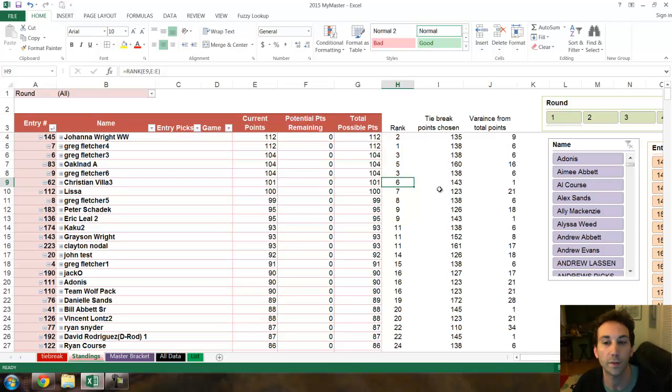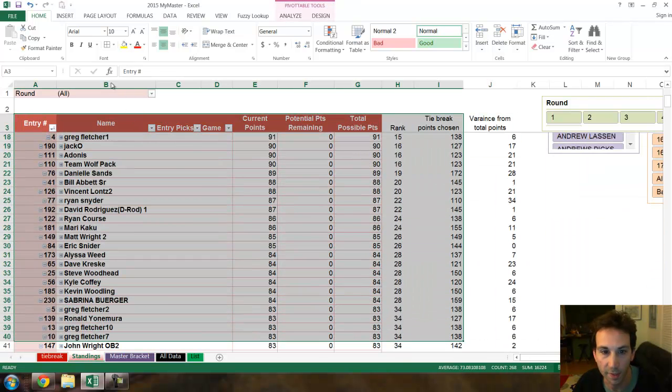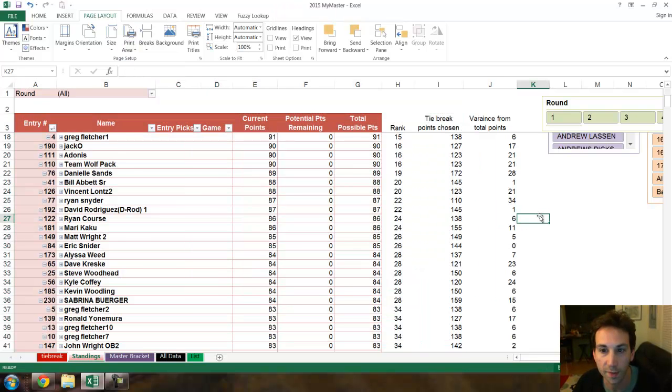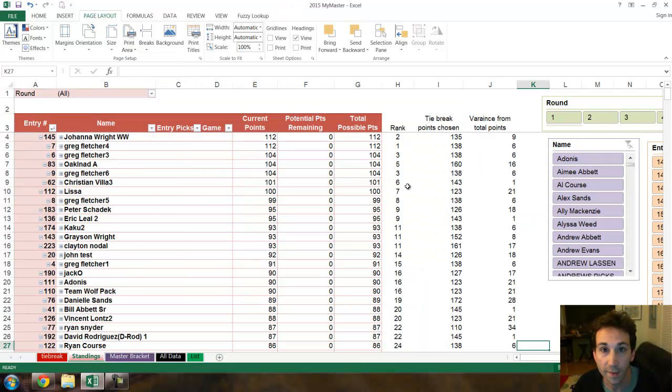If you have any questions, of course, send me an email or shoot me a message and I will help you out. But that's a pretty quick way to bring in standings. And you can also generate a PDF from this by highlighting the area and, you know, setting it as the print area and then saving it as a PDF, and you'll be able to get all this as a PDF and send it out to everyone. So that's it. I hope your tournaments all went well and saved you time.